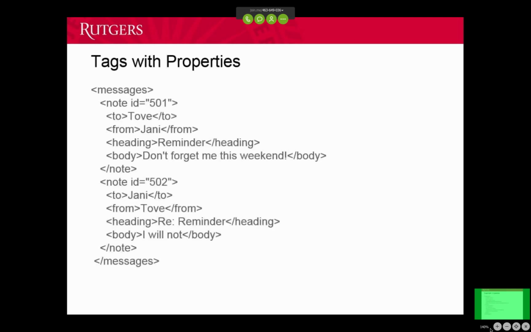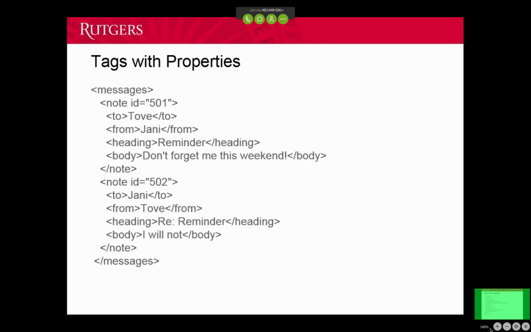Okay, here's another example. So here we have a higher order tag called messages, and it begins at the top line and ends at the bottom line. And within this tag you have 2 notes, and instead of just having the word note, as I do on the whiteboard, we give the note a property. So a tag consists of consecutive letters, numbers, characters, like this, N-O-T-E. But once there's a space, you can add a property. You can call it whatever you want. So in this case, there's a property called ID. And we give it a value, 501.